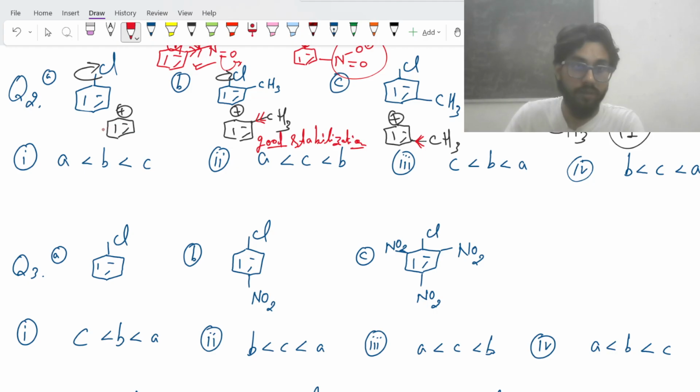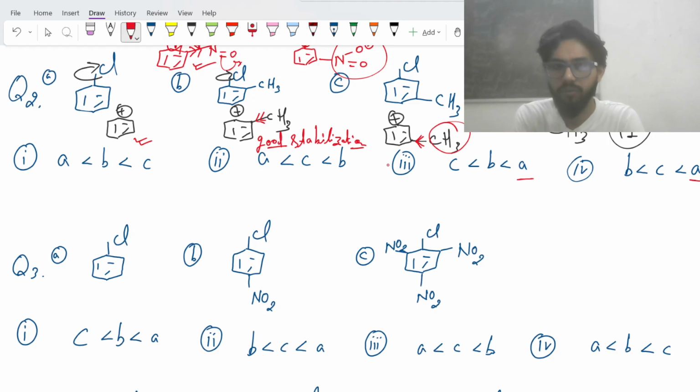Okay, so I think the very first option should be the very good one. So at the first it should be the high. Now we have this A and this A. Okay, so after the first, which is better? Either the C is better or the B is better. Okay, so if you see the ortho-para kind of thing, just remember that at this particular C, this particular methyl, this will be the good stabilization over here.